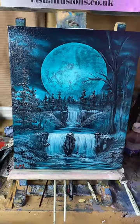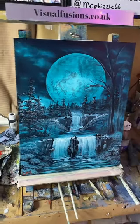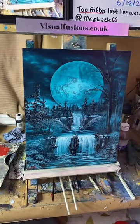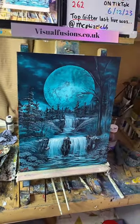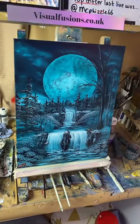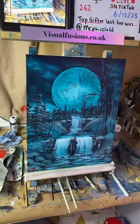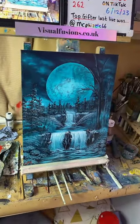It's for sale. Do I do PayPal? Yes, I do PayPal. I can take PayPal this evening, well, after the live, if you wish. I take PayPal on the website, and I can just do PayPal off of the website.